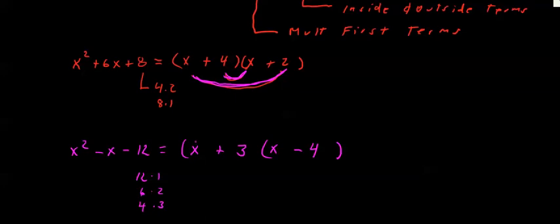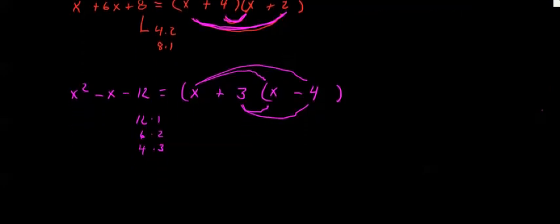Now, if you think about this, x times x, x squared, minus 4x plus 3x is minus 1x, minus 12. All we have done is to undo the process from yesterday. Now we have our expression written as a product of factors. And I forgot this parenthesis right here. Kind of important.